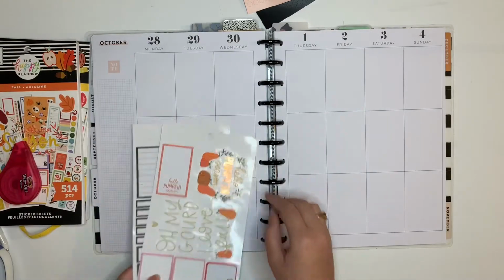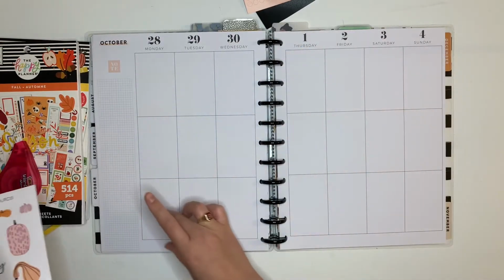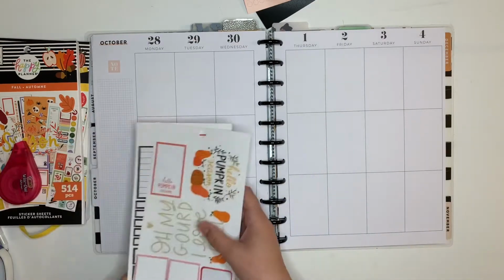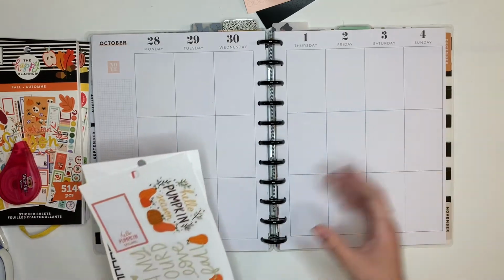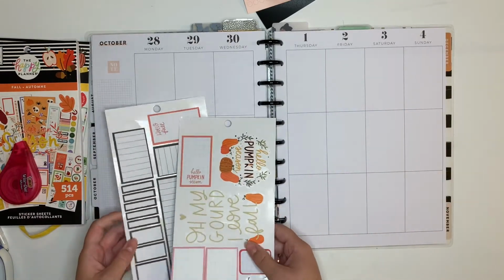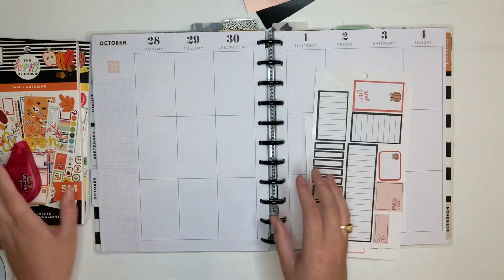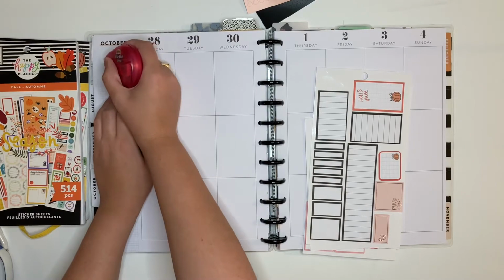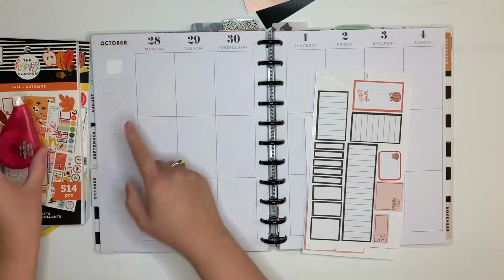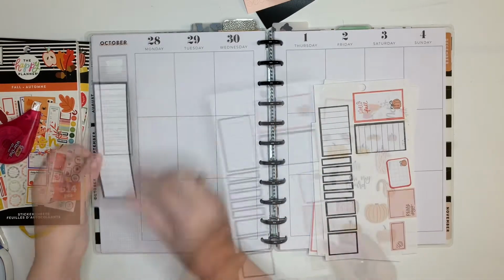I'm thinking I'm going to make a garland at the top using all of those little dots, and then do a pumpkin patch along the bottom row, and then center my days with colorful boxes throughout the middle of the spread. So I think the best bet is to get the colorful boxes down so that we can overlap them if the pumpkins need to go on top of them. I started by whiting out the little notes icon so I can put this in my sidebar.